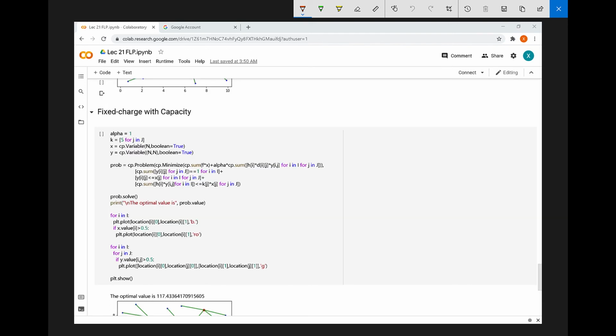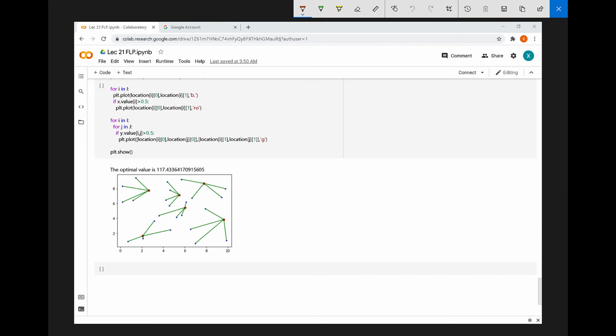And then finally, let's consider the capacity of the fixed charge model. So for the capacity, we only need to add additional constraint by K. We only need to consider one additional constraint, that is demand covered or assigned by facility J has to be smaller or equal to the capacity K. So here we just arbitrarily assume a value K equals to 5 for every candidate facility location. And then we can extend the problem by adding one constraint in the end and then solve the problem.